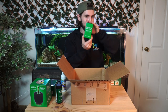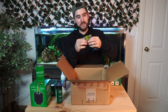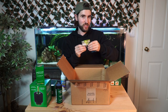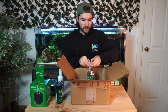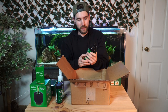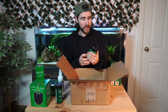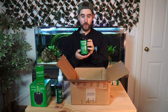The nano sponge filter — yes, so good. And these are the Ziss air stones, which I've got one here to try out in one of these sponge filters to see how they work — these are actually adjustable as well. And of course, probably one of their most popular products: Easy Green, which is their liquid fertilizer for plants. I know the owner Cory is very proud of it — out of all the products he's personally been involved with, this is one of his proudest achievements.